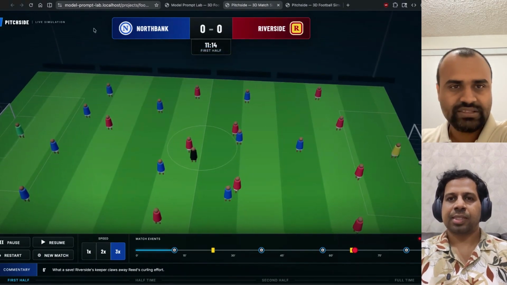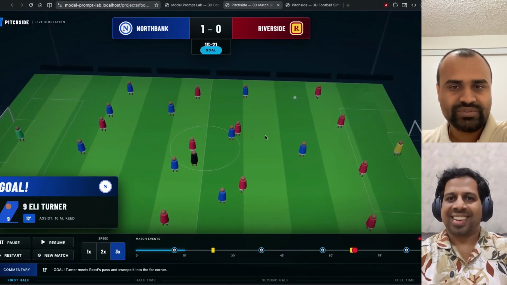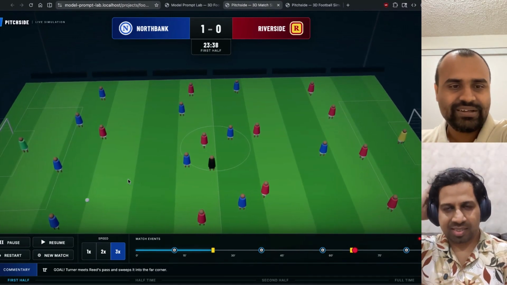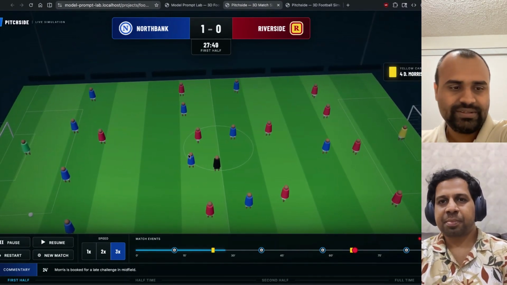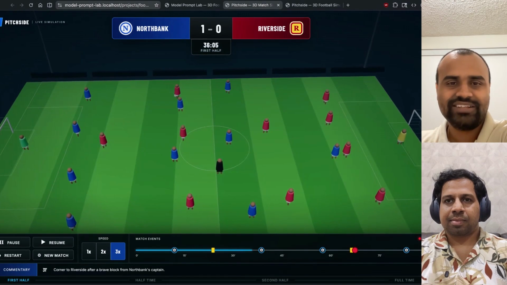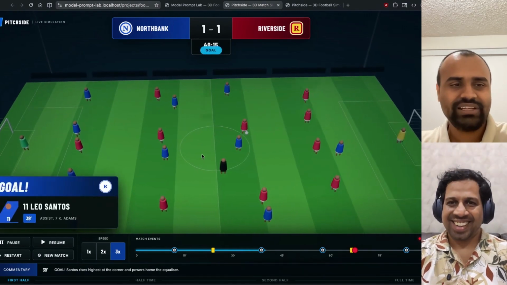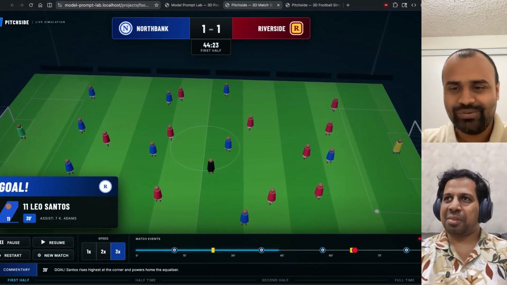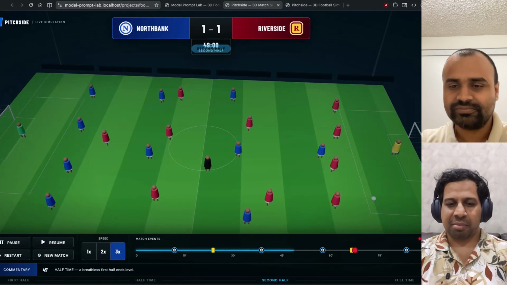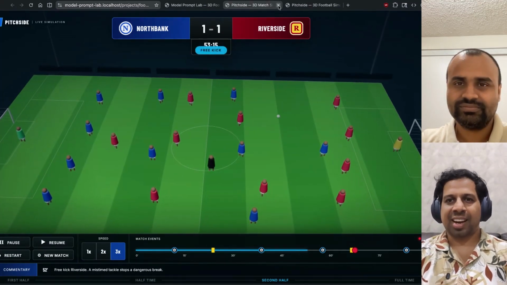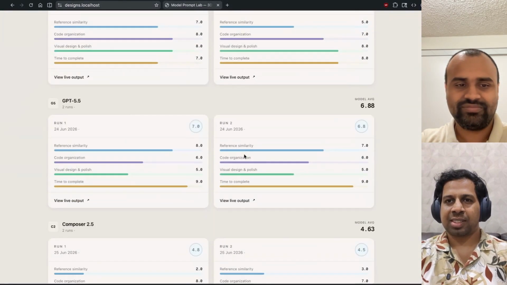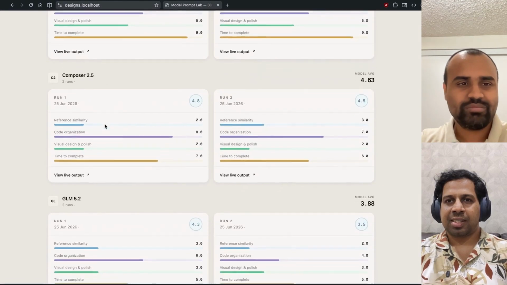Right, but this looks better than run two. The colorization, the overall game, it looks better. I think in both the models' runs, the second run is worse than the first run. I don't know why, even though we ran it completely isolated. I think we can't evaluate like that because the model picks up randomly, so we can't evaluate based on that, but we felt that in both, the first one was good. Let's look at composer.